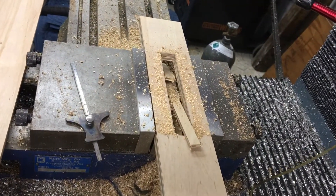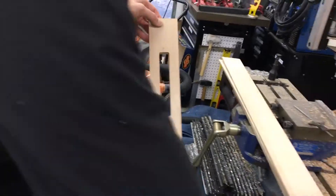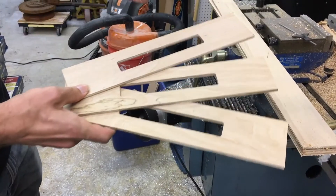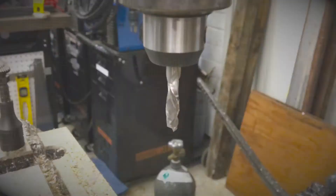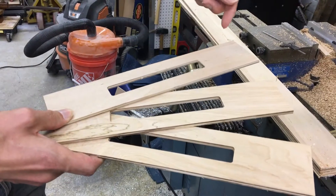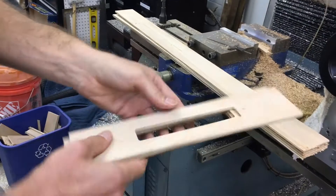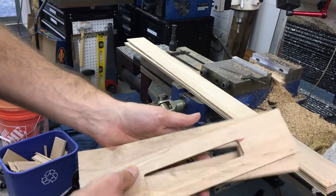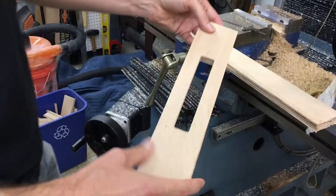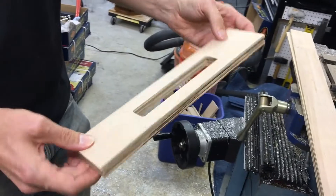That just cut three complete parts in one cycle. It's what's called a compression cutter, so the flutes are pulling material towards the center while it's cutting, instead of pulling it up and out like a normal end mill would. So you get a really good finish on both sides. It's a thin three-layer plywood — this is a project for what I believe is a small aircraft or drone, some part of the construction for that.